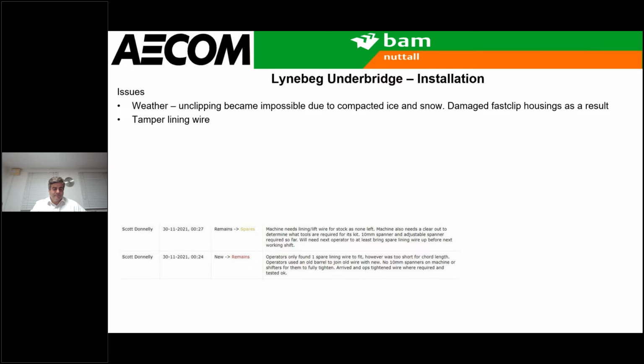So you can imagine, most of you have probably been in a disruptive possession. It's 10 hours to go, 8 hours to go, 6 hours to go. At 8 o'clock on the Monday evening, everybody had been relatively happy, and by half ten it was almost full-scale panic with people phoning every 5 minutes: what's the update on the lining wire? It gets to a point where all this money and all this brilliant work that's happened risks being undone by the tamper not having a big enough spanner on it. But fortunately we got the tamper working again, and when it did, it didn't actually have much work to do anyway. The sleepers and the ballast had all gone in reasonably well, so we managed to get it done in plenty of time. Next clip, Stuart.